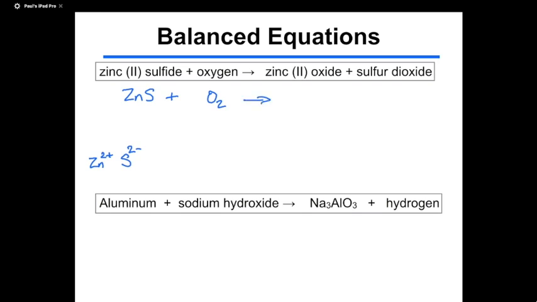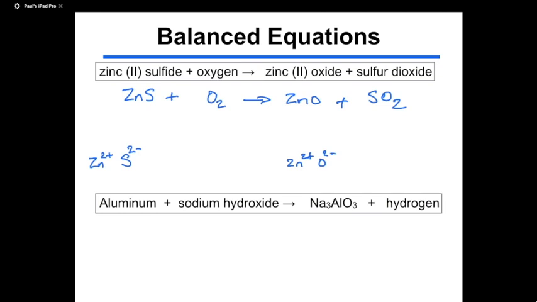Okay, got some other compounds to make, so some more scratch work. Zinc is a +2. Oxygen is a -2. If I put those two together, they balance out, so that is great. And then the last one, sulfur dioxide. Oh, di, that's one of those covalents, right? Di means 2, so how many sulfurs are in this compound? 1. And how many oxygens? 2. All right. All is well.